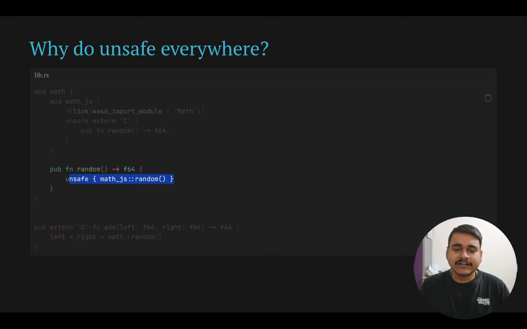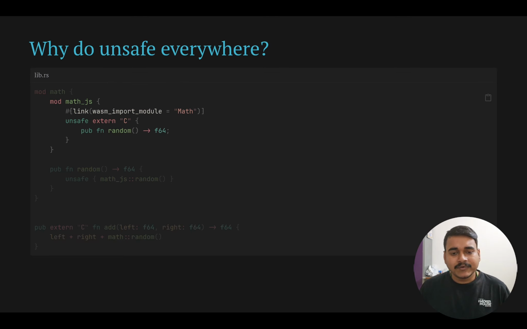Well, you might ask me why this is unsafe. Why do you think it is unsafe? First of all, we don't know if TypeScript or JavaScript will provide us with the random function or not. Second, maybe JavaScript's random function has some issue.